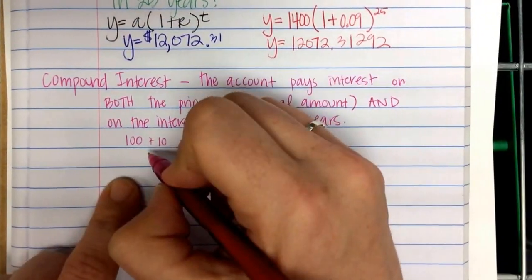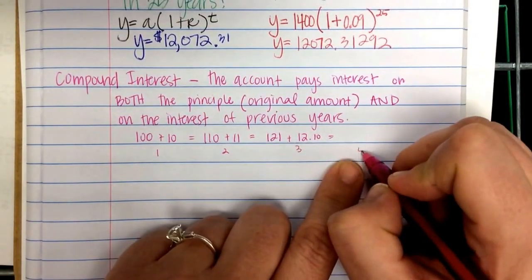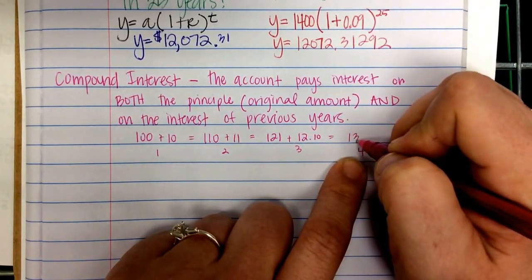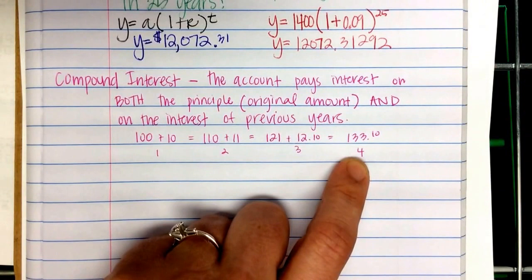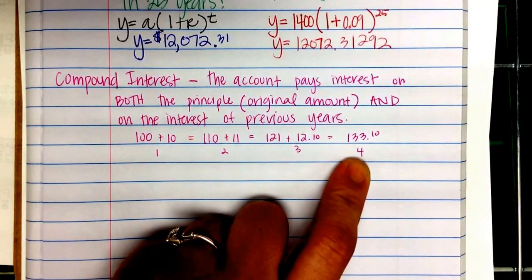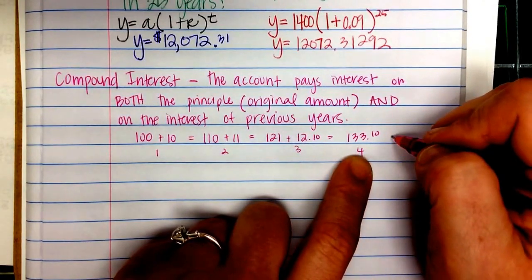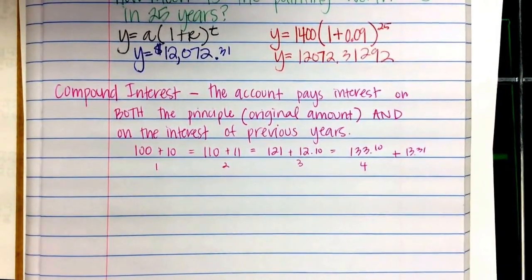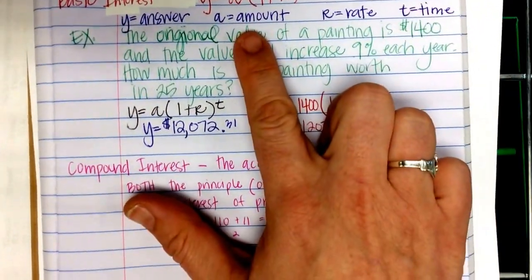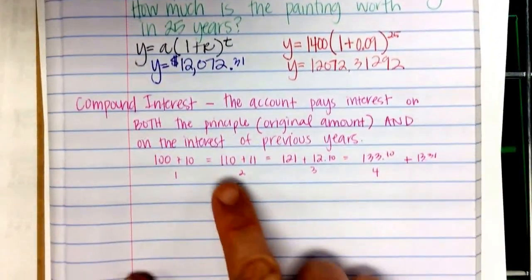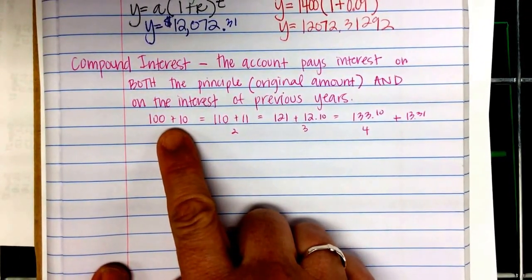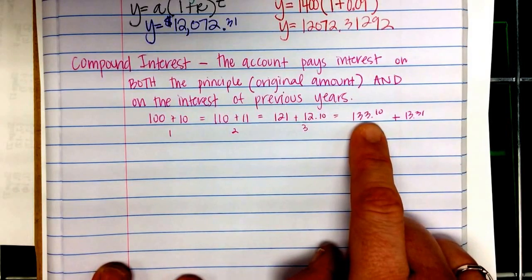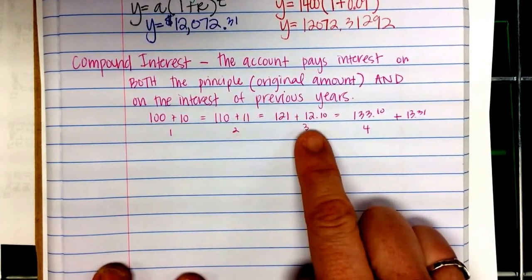That means in year, this is 1, this is 2, this is 3, this is 4. In year 4, I'm getting $133.10. And then I get not 10 more dollars, I get 10% of this, which is $13.31, and so on and so forth. So in basic interest, they just take the same number and add it every year. In compound interest, they take my percent, but my value changes every time. So each time they add to it, I'm getting more money.